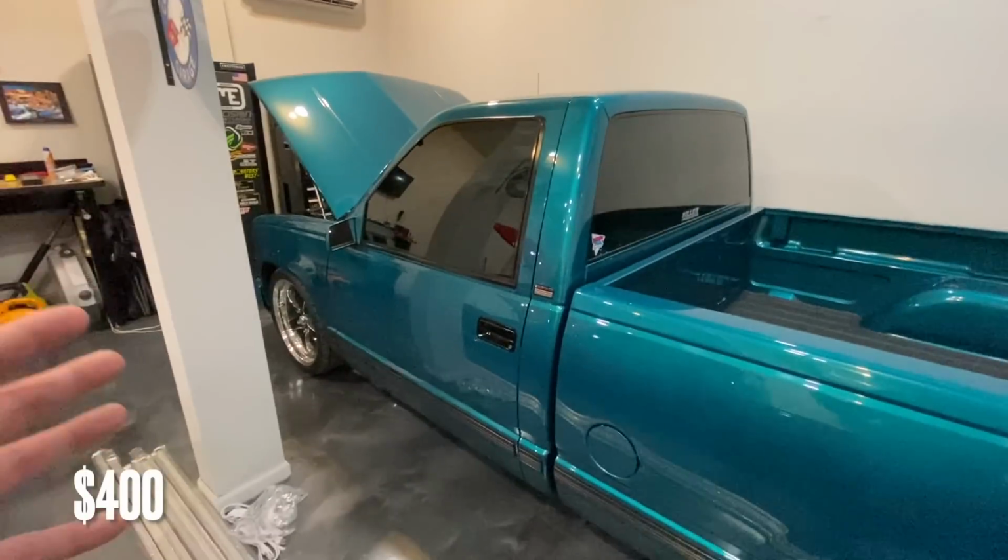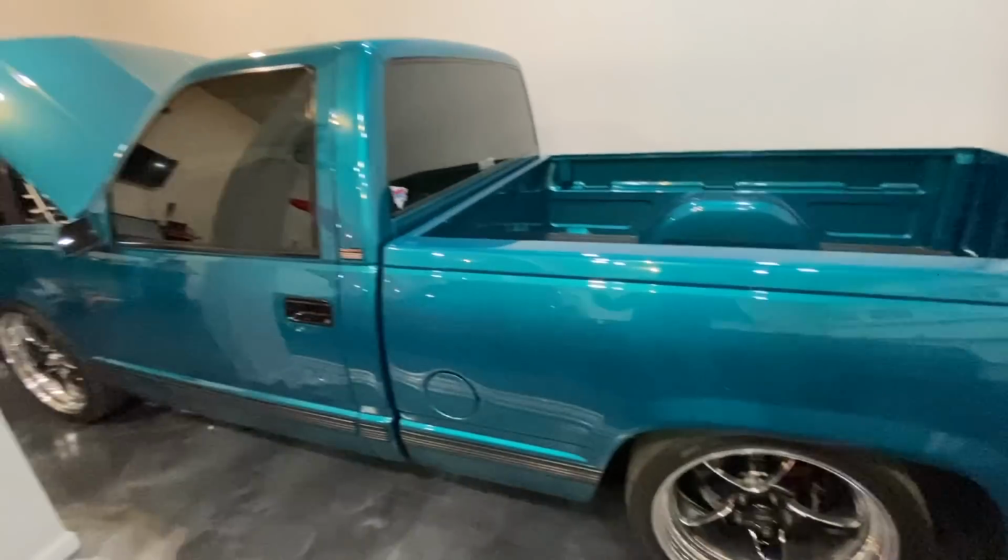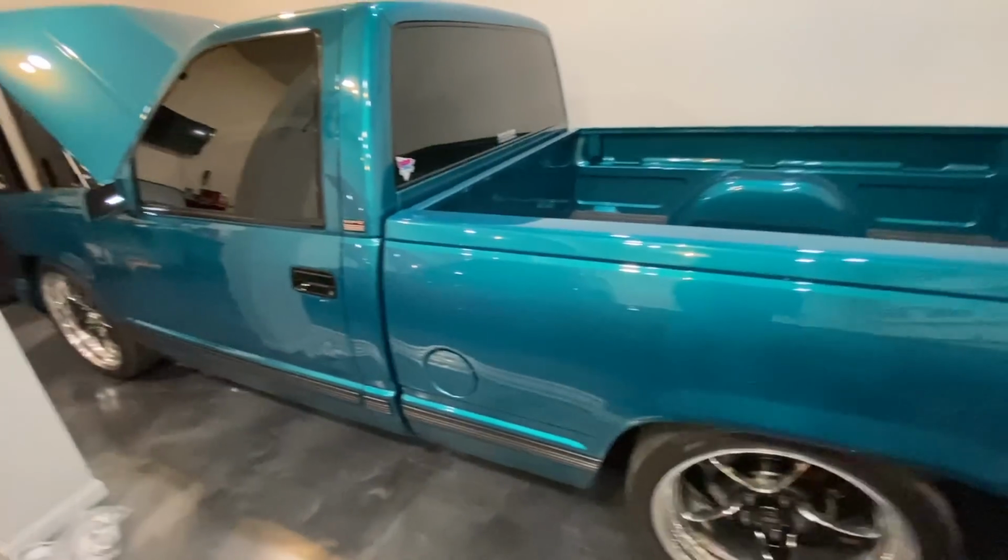But these are not stock. So we actually beef up the fuel system and we run a DSX low side as well. That's going to run you about $1,000 for the DSX low side.